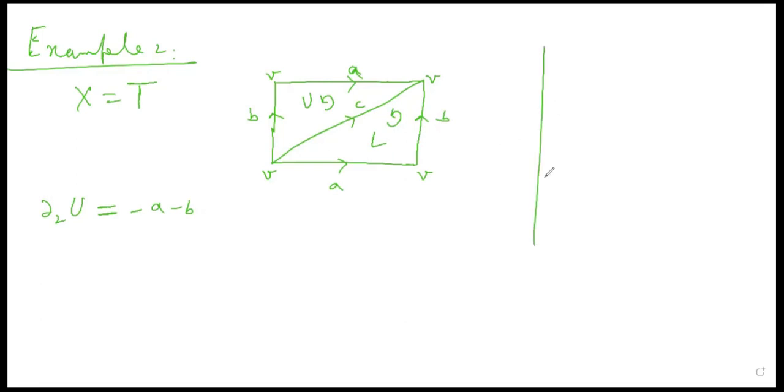In the same way, if you apply the boundary map, because these three vertices are the same, if we have v naught, v1, v2, then applying the boundary map, when you remove v naught, minus 1 to the power 0, this is v1, v2, plus minus 1 to the power 1, you remove v1, so this is minus v naught, v2, and then minus 1 to the power 2, you remove v2, so here v naught, v1, right?